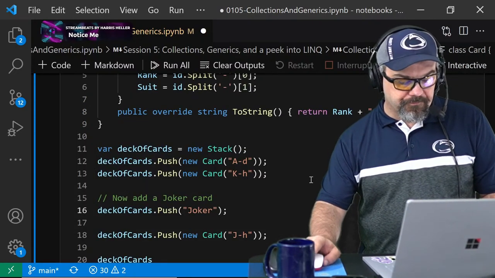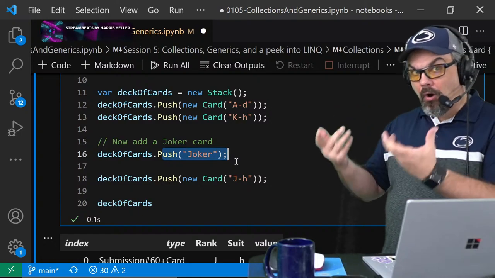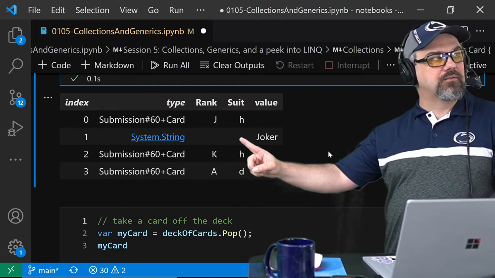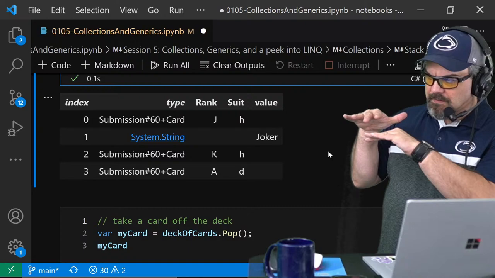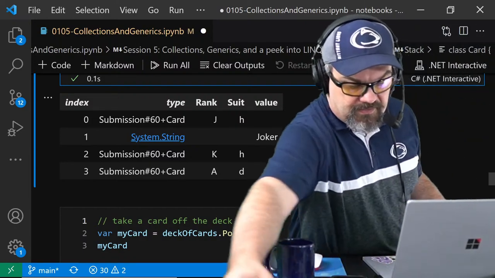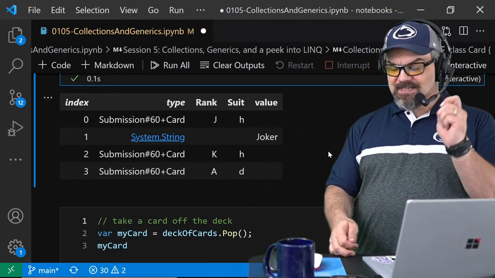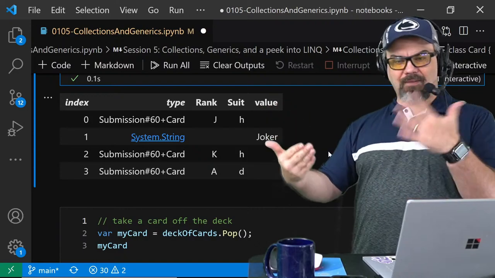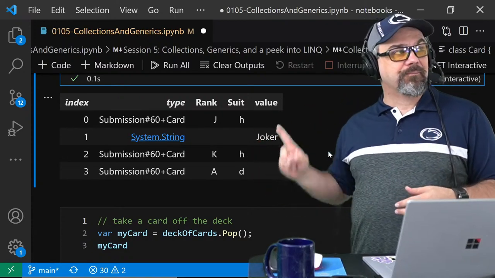I've added, look, Joker is a different type. It's not a card. Joker's just a string here. It's a wild card, but it's not a card. Inside my deck here, right, I've got cards for these other three items, and it knows what the rank and suit are. This is a string that's just the value Joker. For the purposes of working with a deck of cards, well, that's like having a regular standard deck of 52 cards, and suddenly somebody drops a Magic the Gathering card in it, or a Pokemon card. And as you're playing poker, all of a sudden you've got ace, 9, 9, and Pikachu. What do you do with Pikachu? Pikachu, I've got two pair. I want my full house, but I've got Pikachu. Pikachu doesn't belong there. I don't know what to do with Pikachu. It's mixed things up here.